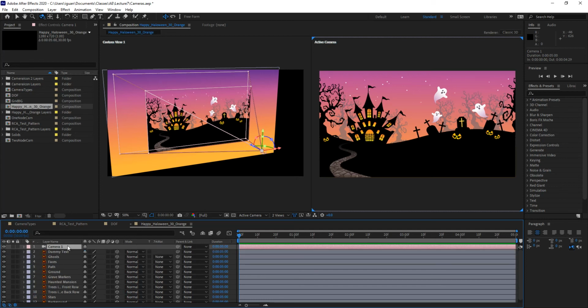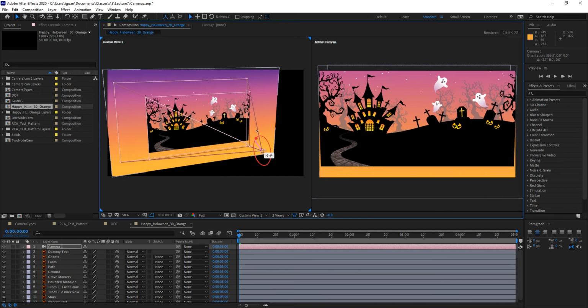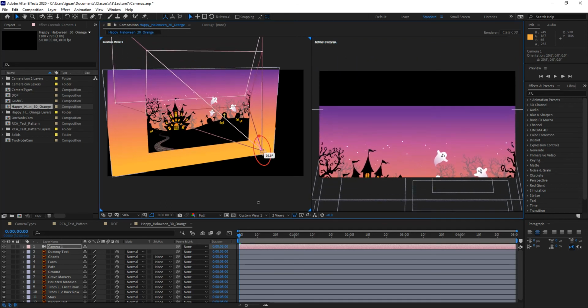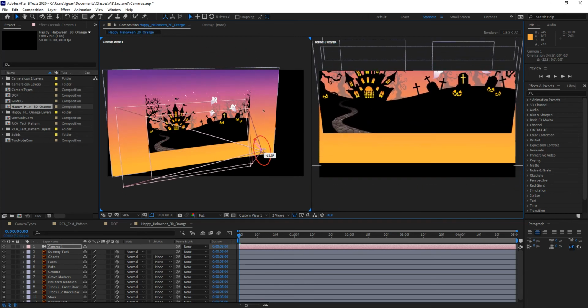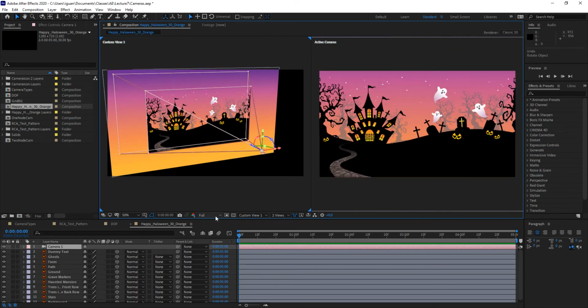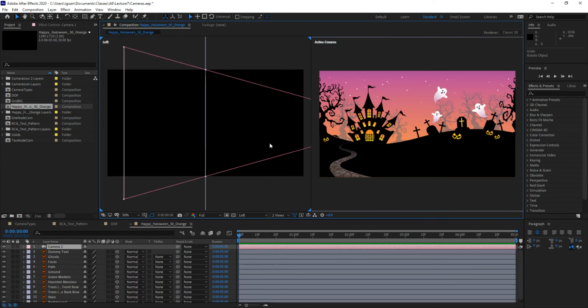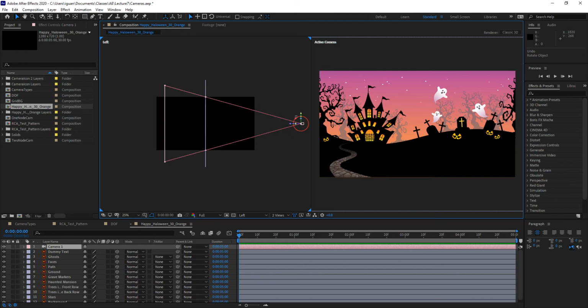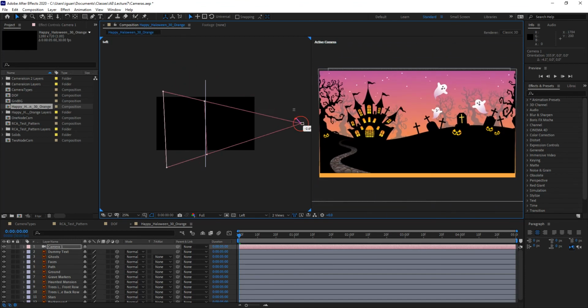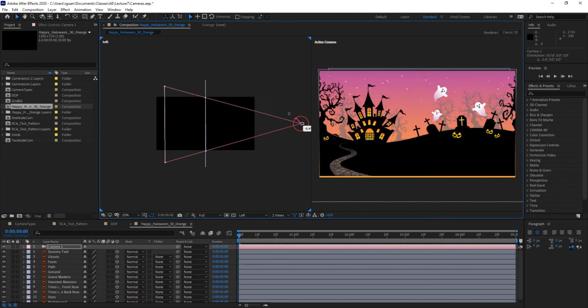So what does that mean? Well, the techniques for camera motion include, let me go ahead and use my custom view so you can see what these things do. If I was going to create a tilt, I would use the rotation on the x-axis. So notice what the camera is doing on the custom view here. Let me switch that to the left view so you can see, and let me zoom out slightly. So if I do that, this is what we call a tilt.